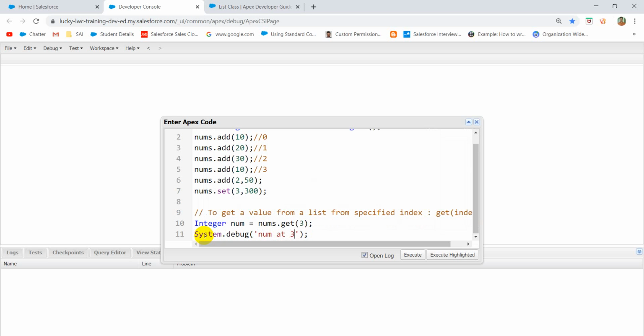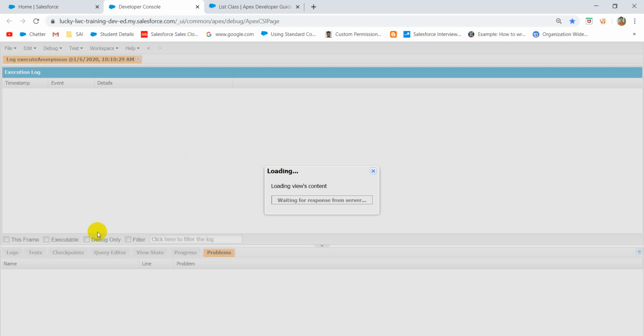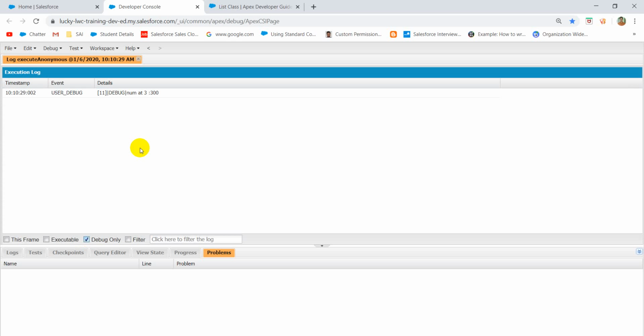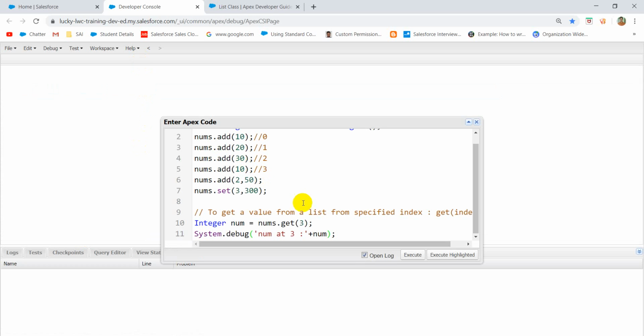Num at 3 is... Simple, just try to execute. It says at 3, 300 is there. So to get a value from a specified index of the list, the method is get of index.